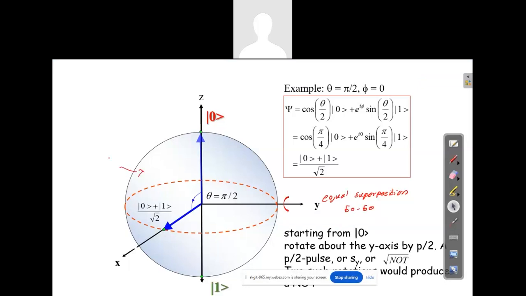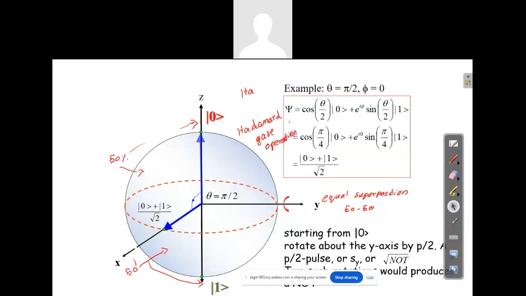50% for state 0, 50% for state 1. So that is why it is called equal superposition. This operation is called the Hadamard gate operation.